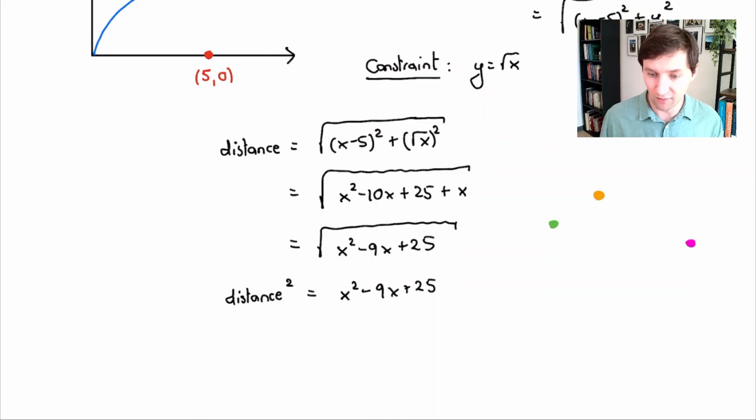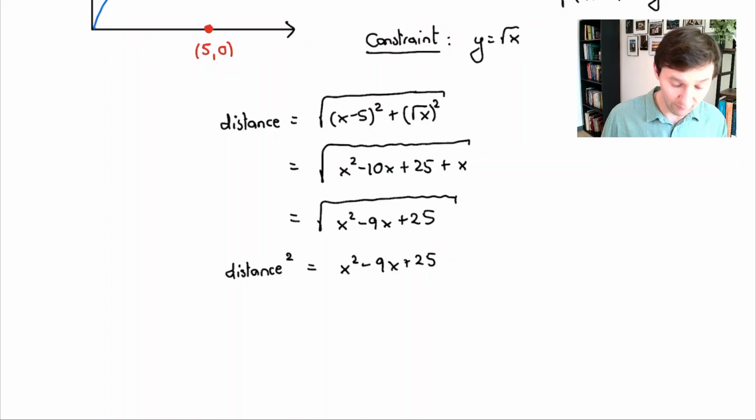Which square will be smaller? I believe the square that is smaller is again this distance. If you take a small distance and you square it, you get a small number. If you take a big distance and you square it, you get a bigger number. Which means, in both cases, if you look at just distance or you look at distance squared, you always get that the orange point is the one that is closer to the green point. The same thing here. The x that will minimize distance squared will also minimize the original distance.